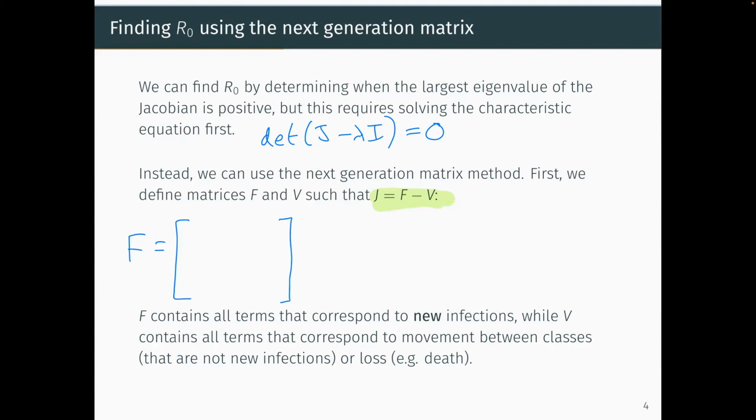Incidentally, you actually end up using the same method for calculating invasion fitness if you have a model with multiple classes as well. It's a bit of a tangent, but the same method applies much more broadly. Here we're talking about new infections because those are essentially births of new pathogens. If it was in a different context and you were making a next generation matrix to work out invasion fitness for a host population with different levels of resistance, say, it would be new births of those hosts. The key thing is it's births here, or new infections.